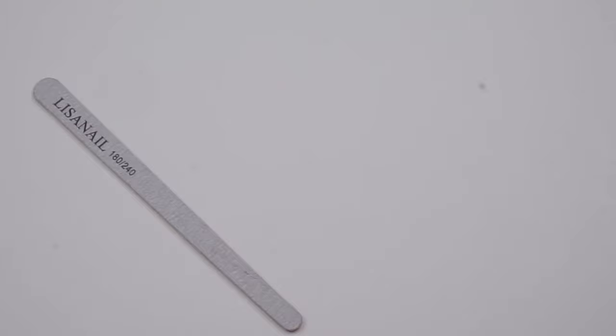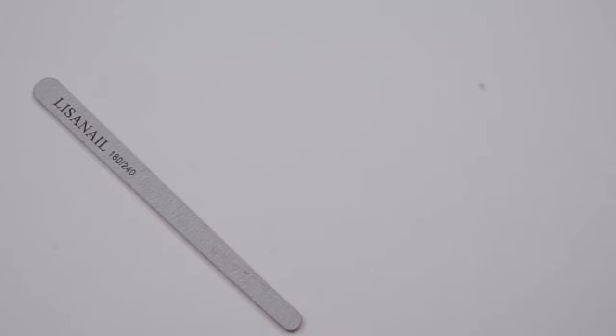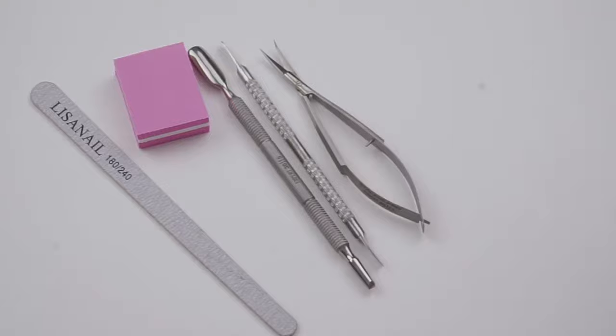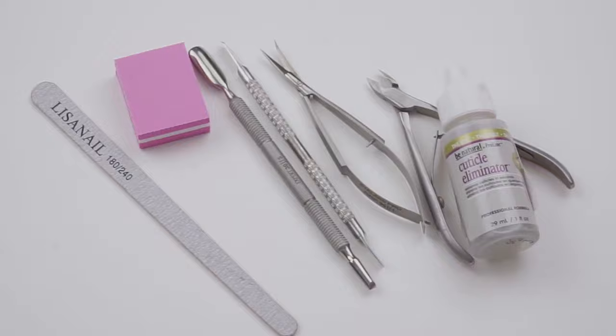Now let's take a look at some products and tools we are going to use. A nail file for natural nails, a buff for polishing, a cuticle pusher which is a metal spatula for removing pterygium, scissors or nippers for cutting the cuticles, a cuticle softening remover, a hand bath for manicure or another container, for example a bowl.